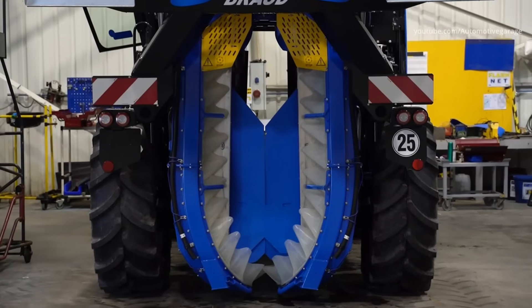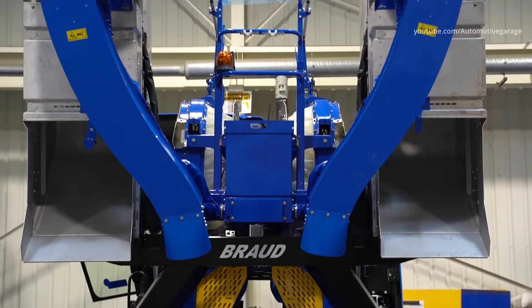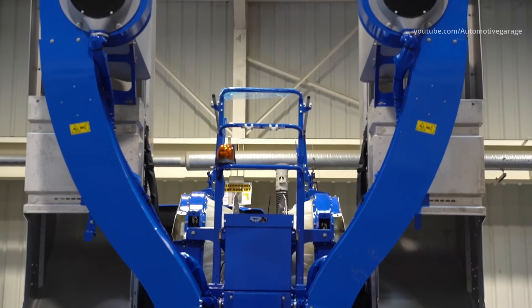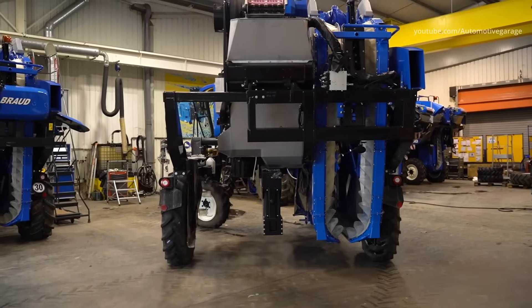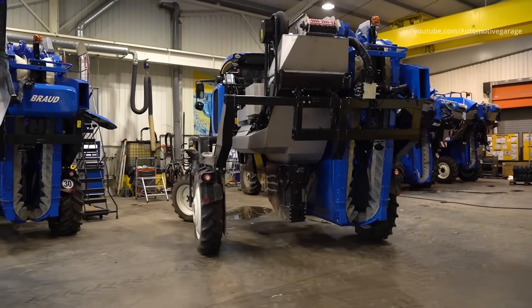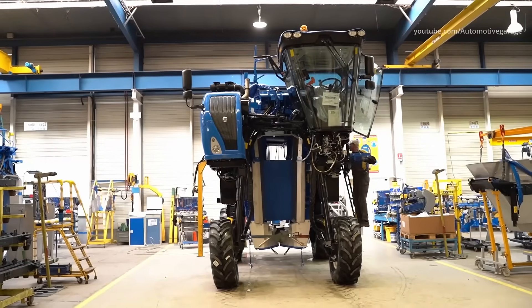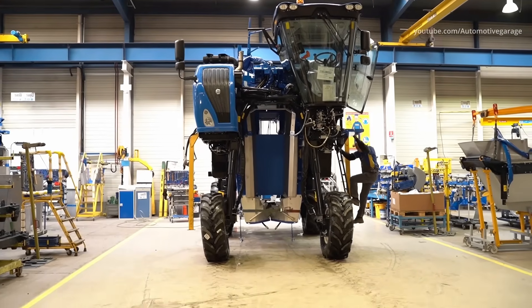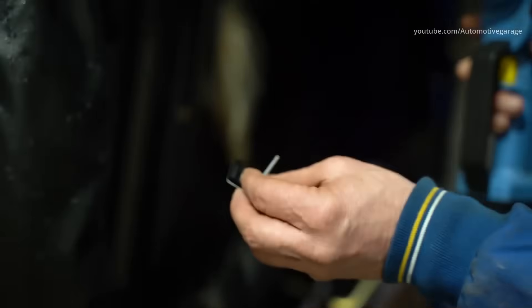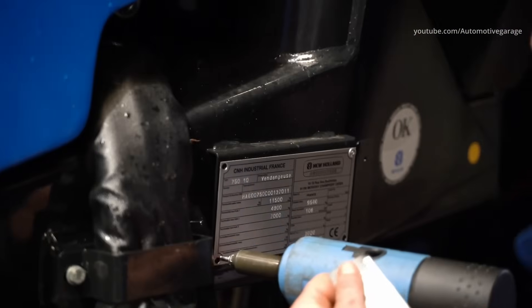In the finishing department, after the two assembly lines supply a tractor with its harvesting head, the first preparation and inspection of the machine continues. Every machine, without exception, goes through a rigorous dynamic quality control protocol on a dedicated test track — both static and riding tests. After the track test, the machine comes back and workers fix any possible defects. They then perform a final quality check, and finally add carters and decals.